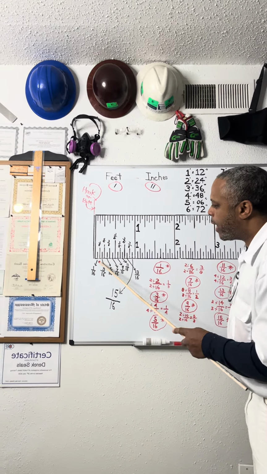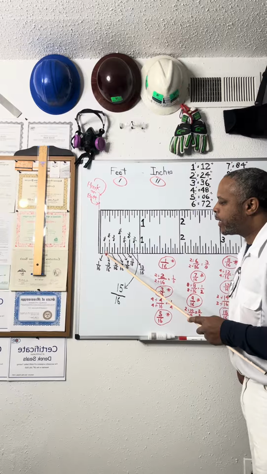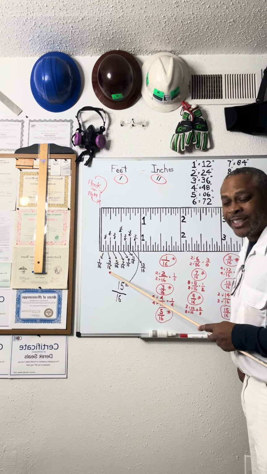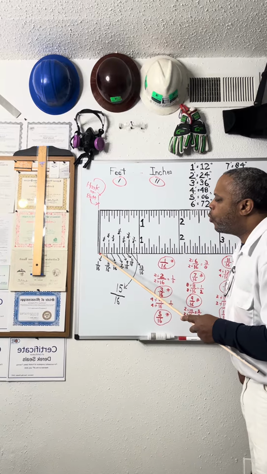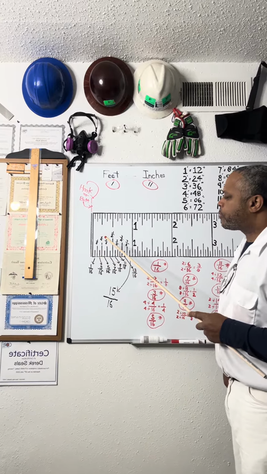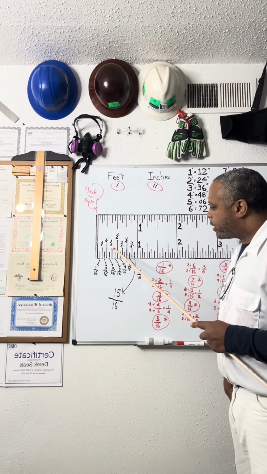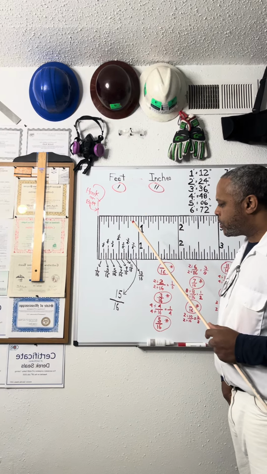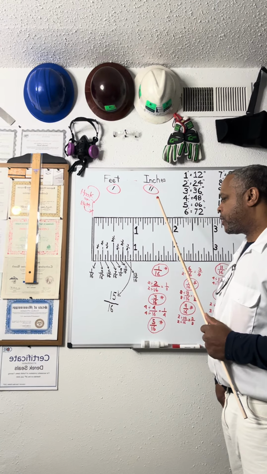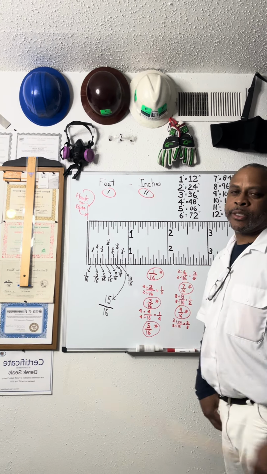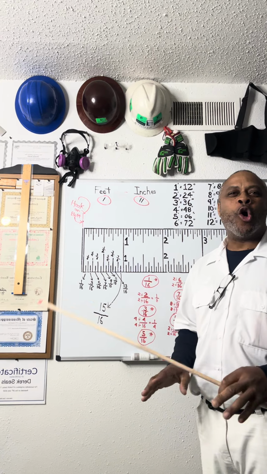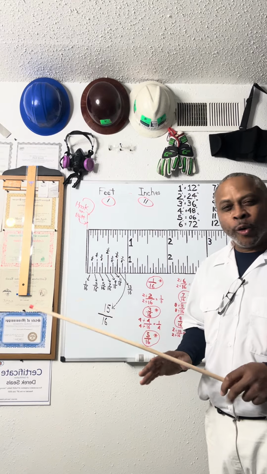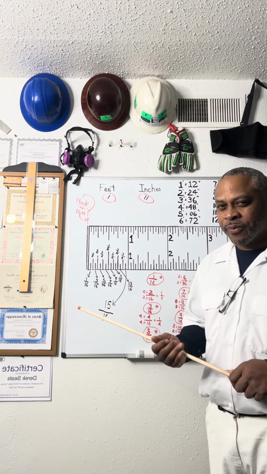So we have 1/16 of an inch, the first little guy. The second guy is 1/8 of an inch. The third guy is 3/16. 1/16, 3/16, 5/16, 7/16, 9/16, 11/16, 13/16 are going to always be considered a 16th. There's no other number that's going to replace them.